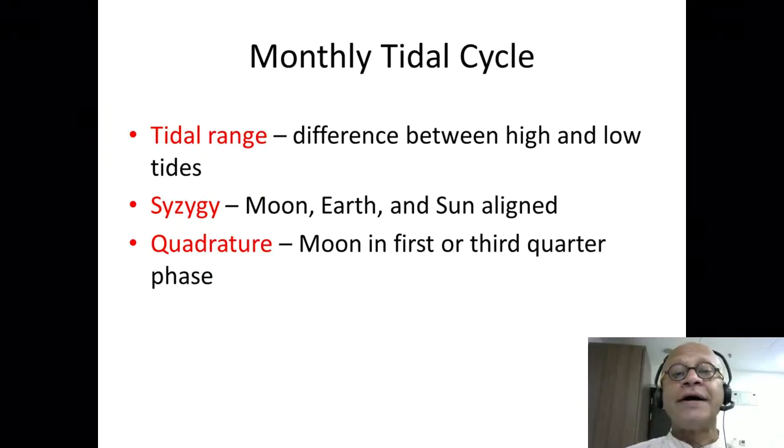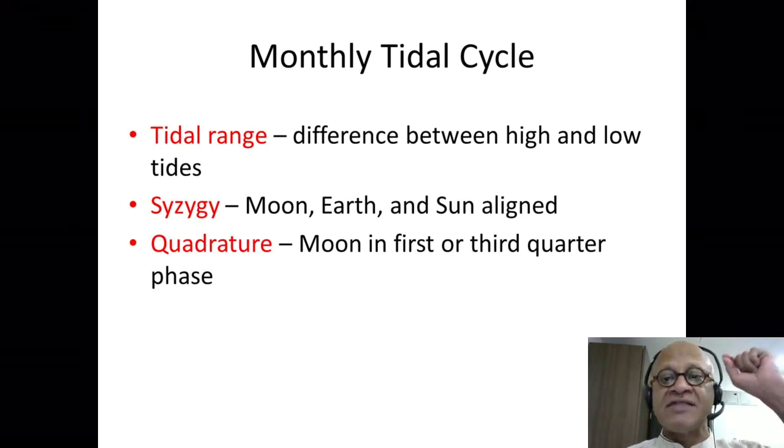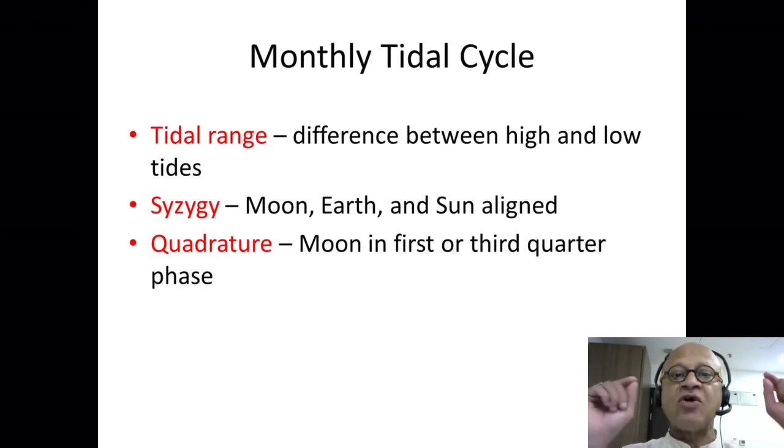Okay, so let's add some more details. We are still in the idealized situation where Earth is an aquaplanet. We haven't considered the declination of the moon's orbit with respect to the equatorial plane of Earth and so on. So what do you get? You get tidal ranges on monthly time scales, which are basically differences between the high tides and the low tides. Now we have to consider all three of them, the sun, the moon, and the Earth.